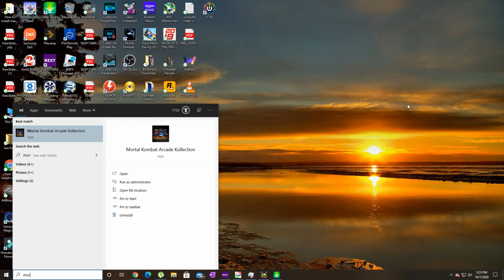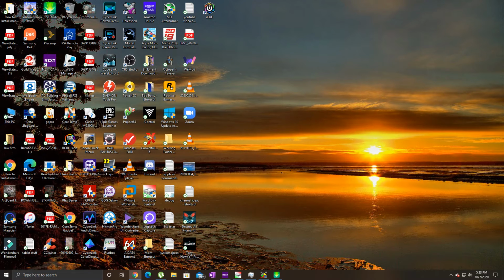So what you need to do is go to your add remove programs. You need to search for Microsoft Games for Windows Live redistributable and Microsoft Games for Windows. Find both of those in your add remove programs, uninstall each of those and then reboot your system. And then you're going to go to the link that I'm going to provide and download MKAK Fix.